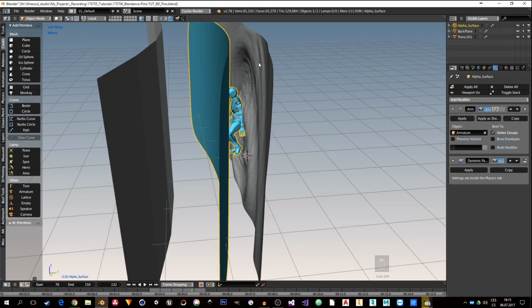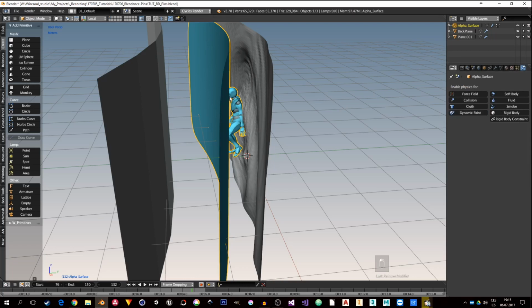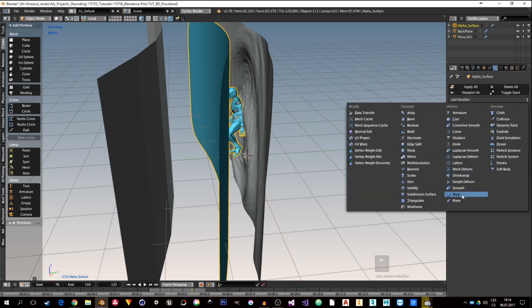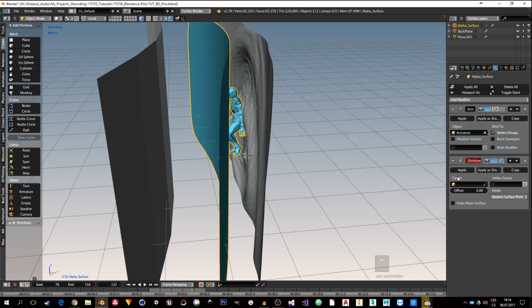and now we want just this plane to shrink wrap on the back plane. Okay, how can we do it? First of all, we no longer need this dynamic paint brush on the denser because we baked the wrinkles. So get rid of this and add a shrink wrap modifier. Here it is, shrink wrap.